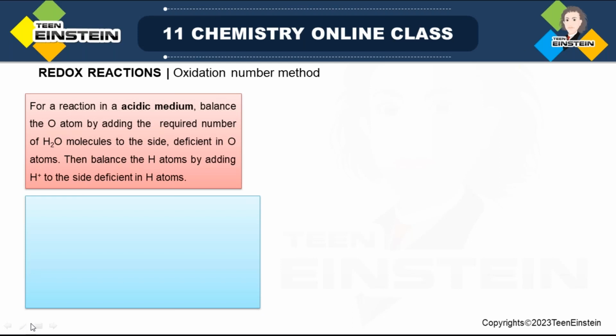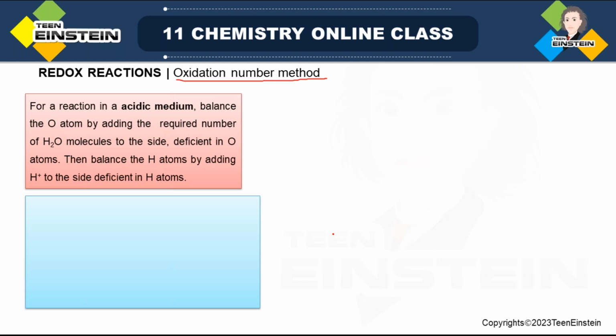Hello everyone. The topics that we will discuss today are balancing of redox reactions and redox reactions as the basis of titration and some related problems. Now, under balancing of redox reactions, there are basically two methods. One method is the oxidation number method. For this method, we have already seen one example, that is how to balance a redox reaction by using the oxidation number method.